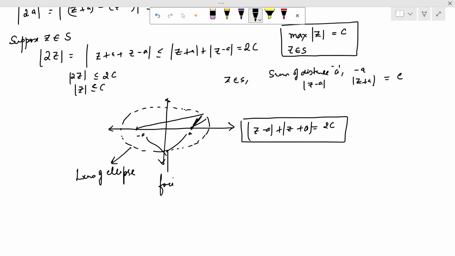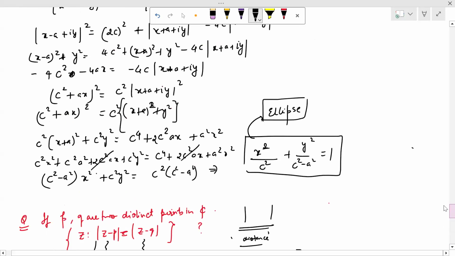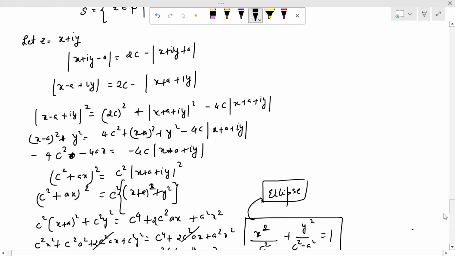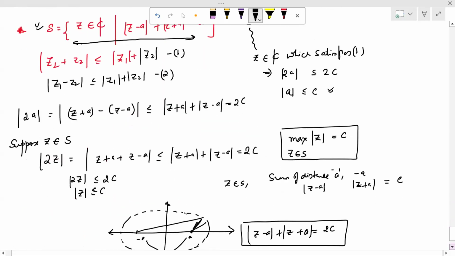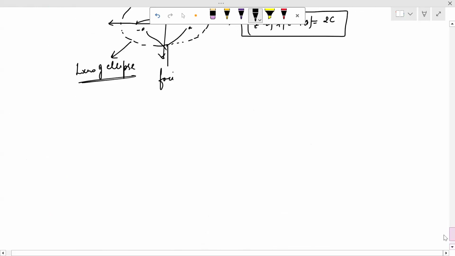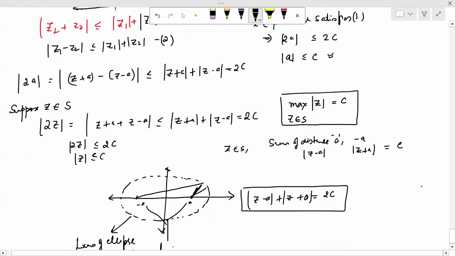So indirectly it was quite evident that we are talking of an ellipse, and we actually found the equation also. So we found that the equation was an ellipse, but I'm just trying to make an argument that in the exam, if you're not able to solve it, you can also do it from a little bit of understanding. Is that clear or not clear?